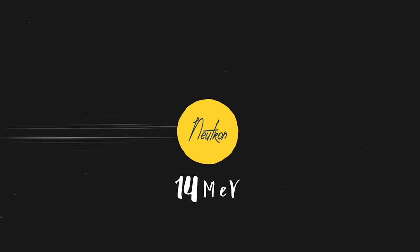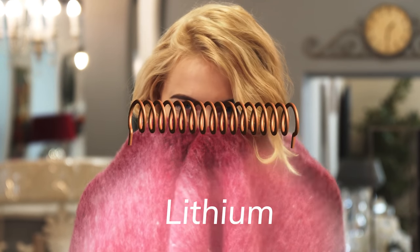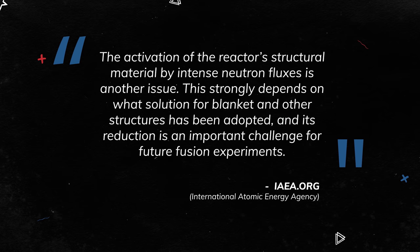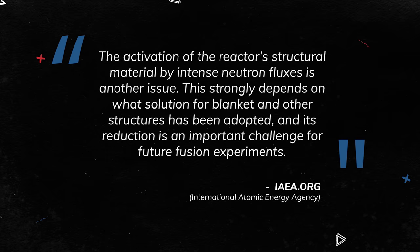The second problem is neutrons — the fast-moving neutrons that carry most of the fusion energy. As they are electrically neutral, they are unaffected by the magnetic field and slam into the walls of the reactor vessel and lithium blanket, thereby heating them up. The constant bombardment by neutrons knocks atoms out of the metal lattice, damaging the reactor over time, creating fractures and making it brittle. The neutrons also make everything they touch radioactive, admittedly at low levels.